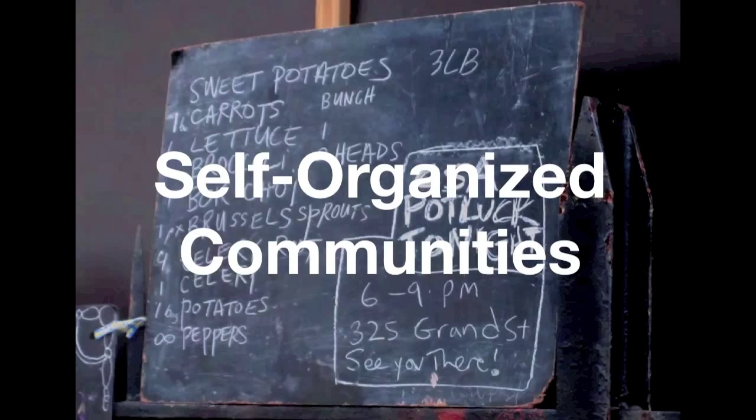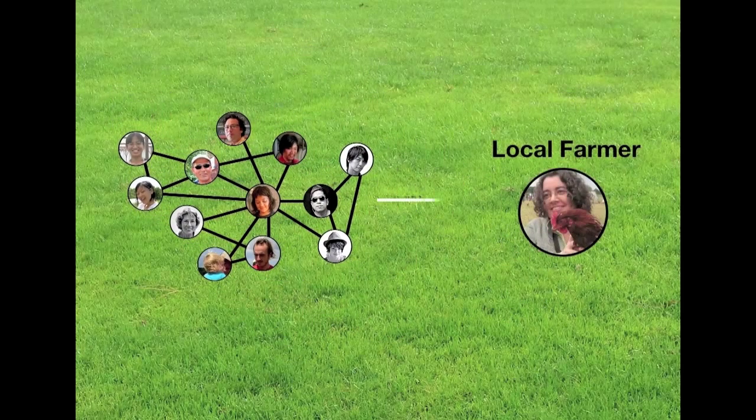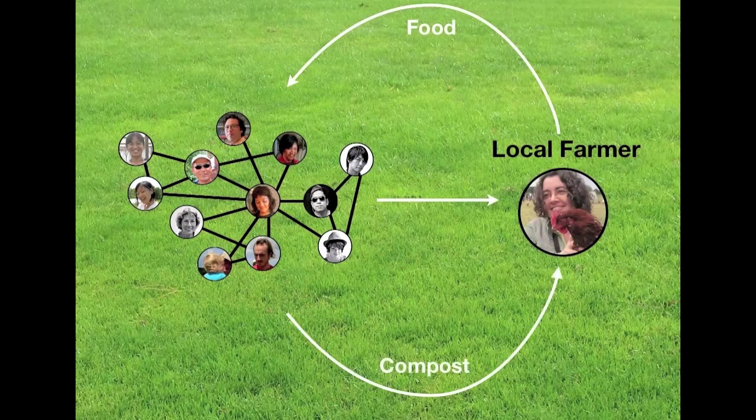This is where I decided to focus my design efforts on the notion of empowering self-organized neighborhood communities to form and create direct relationships with food suppliers of various forms. What I envision is a system that enables city residents to form and join neighborhood communities that build direct relationships with local fresh food suppliers. I also want to extend these relationships beyond the traditional consumer-supplier paradigm by supporting post-consumption exchanges such as recycling of packaging and composting, so that this direct link between farmer and city residents can secure fresh food access and enable a symbiotic system where the farmer gains money as well as other value from the relationship.